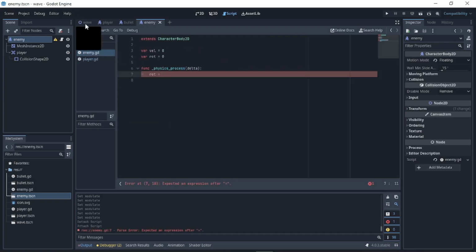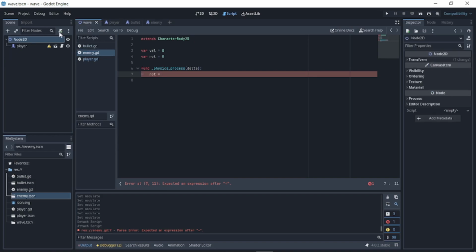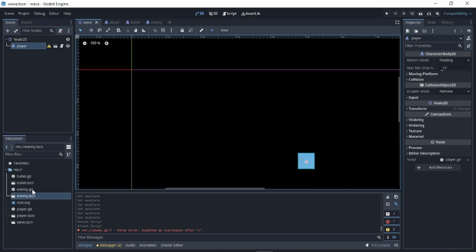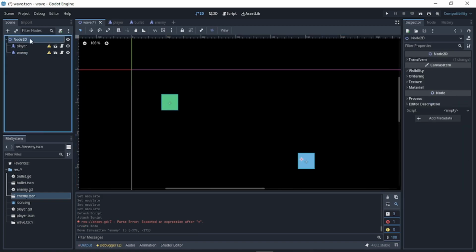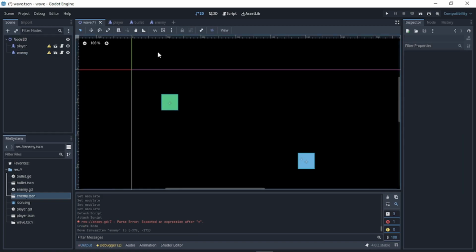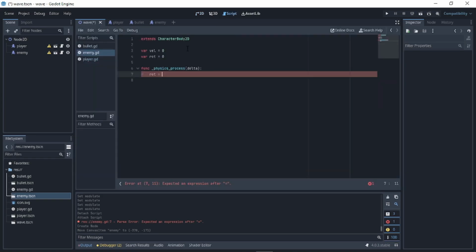Now if we want to get things, all of these are called nodes. So if you want to get nodes in the root, the scene is the root, then write $./player.global_position.